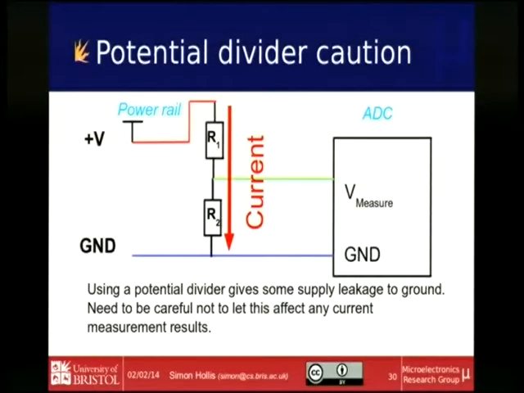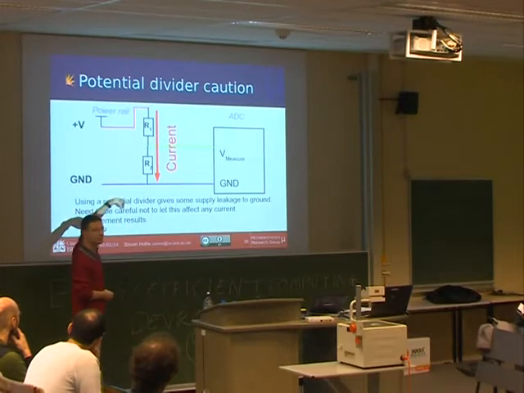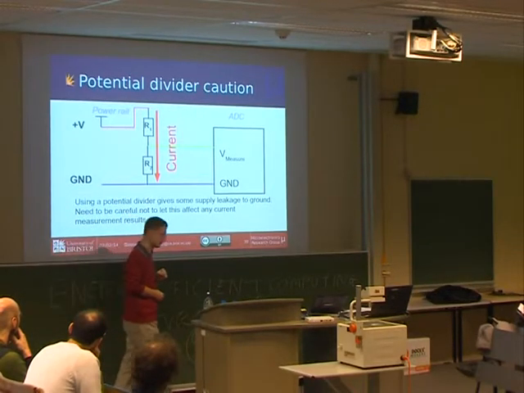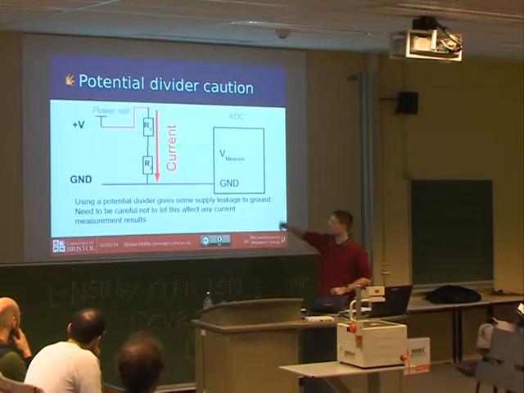One of the problems with this design is you get this current flow through the resistors. You basically put another tap between the power supplies. And so you have to account for that. So if this power supply here is a power supply that's something you care about, so the microprocessor you're measuring, then you're actually adding current onto its current. And that means you'll get a false result about the power consumption. It'll be off by the amount of current that goes through that.